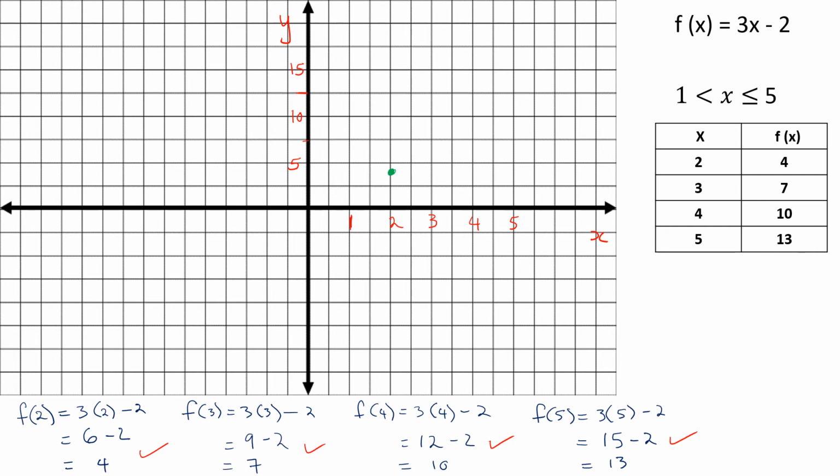3 and 7. So when x is 3, y is 7. We know here is 5, we know here is 7.5, so 7 will be somewhere around here, give and take, just below that little marker. And 3 on the x, so the x will be very accurate, but the y, I will be doing some guessing.